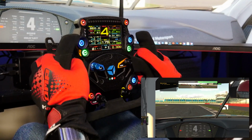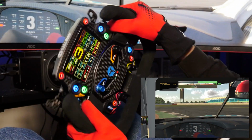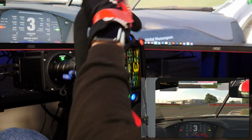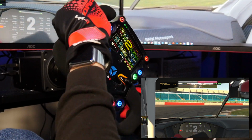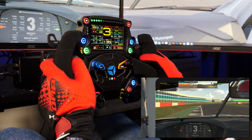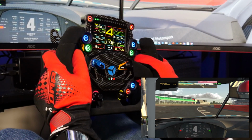As I say, this is just the first impressions video. I will go into a lot more detail. The price is pretty hefty on this. It starts at €1599, which is a lot of money. This particular model has the extra paddles as well. I think it's around €1650 or €1700 for this model. So it's not cheap.